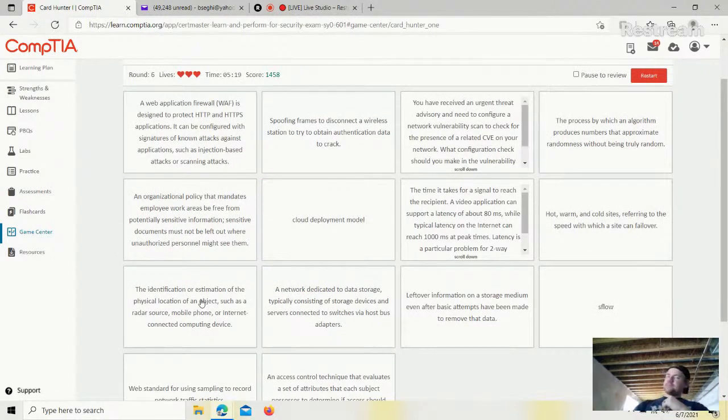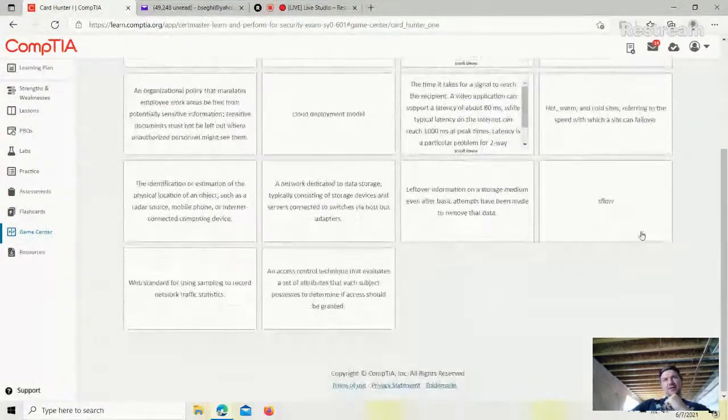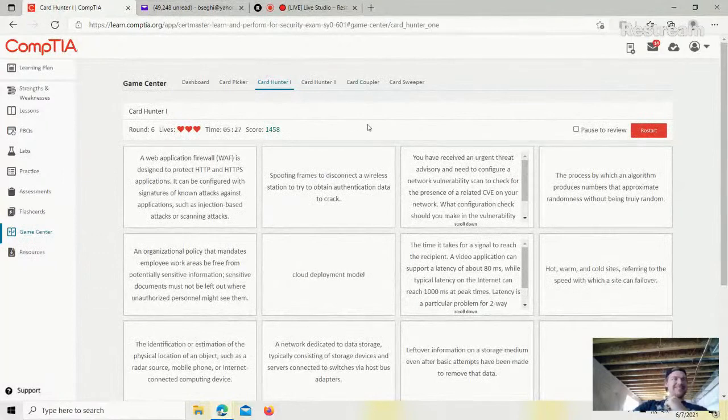Woo. They call it Card Hunter because eventually you're going to have to scroll down a giant long list of cards. You've got to hunt for the card. That's funny.